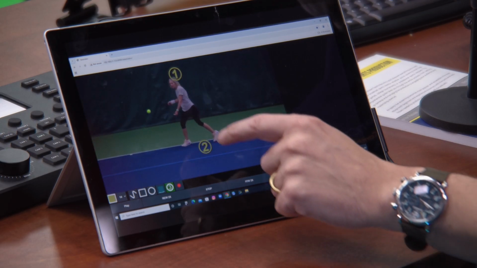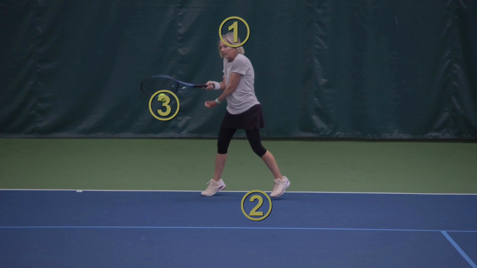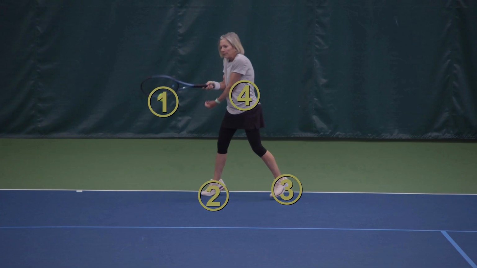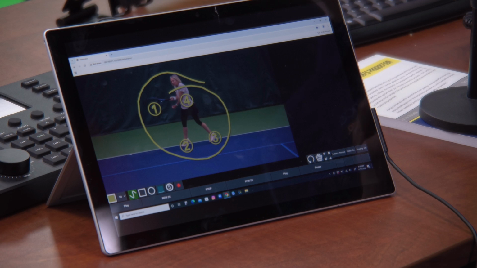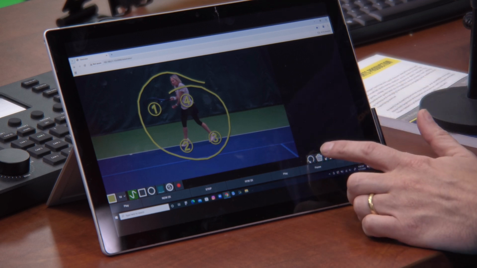is where she's hitting the ball. So that's kind of like the counter. You can just do 1, 2, 3, and then see how this is going. So from a coaching perspective, your ability to take live footage, slow it down in instant replay, and show it like this is really powerful.